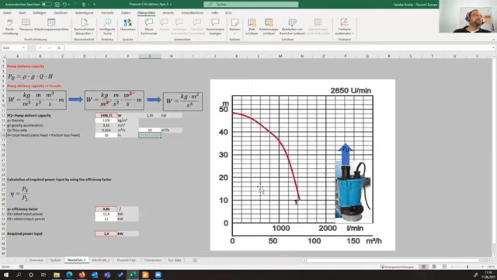So what will happen if we change the density? Let's change to 1300 kilogram per cubic meter. We can see that the pump delivery capacity will increase. And what we also can see at the bottom, that the required power input also increases. When we go back to clear water with 1000 kilogram per cubic meter, then all the numbers will change again. So now we need only 1.36 kilowatt.